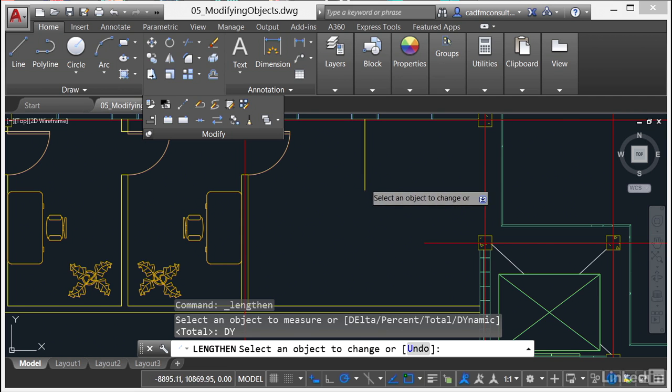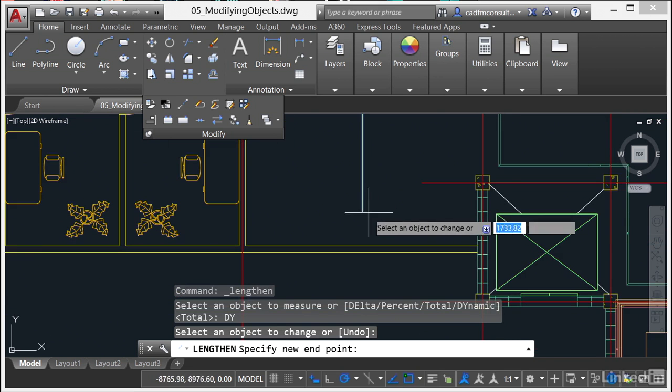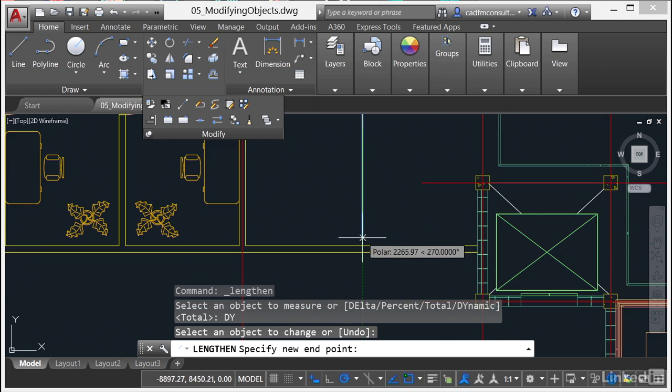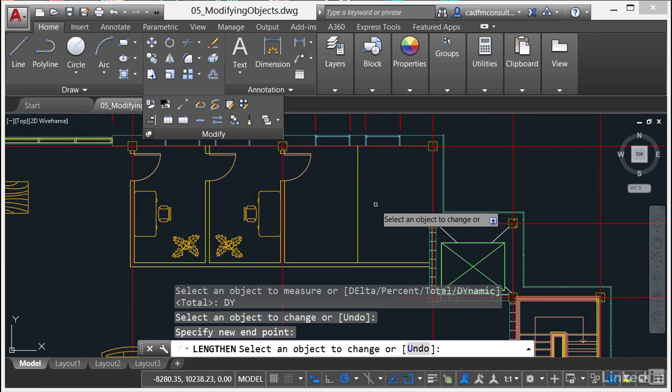So there. And as I come down, can you see I'm dynamically lengthening the line? I'll just pan upwards a bit, using the polar tracking to make sure it's exactly vertical. There's the intersection, click, and if I zoom out a tad, there we go. So what I've done there is exactly the same as the stretch command, but just using the lengthen command instead. So that's how you can stretch and lengthen objects when you're working in AutoCAD 2017.